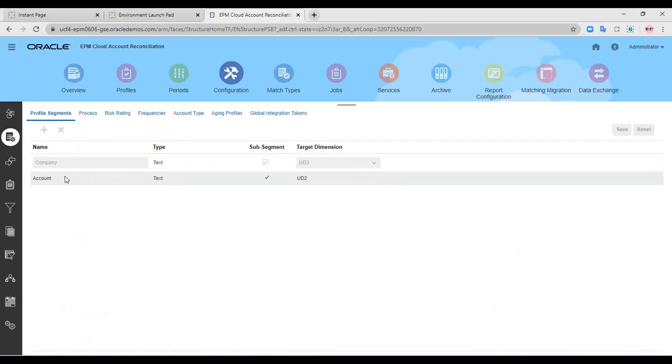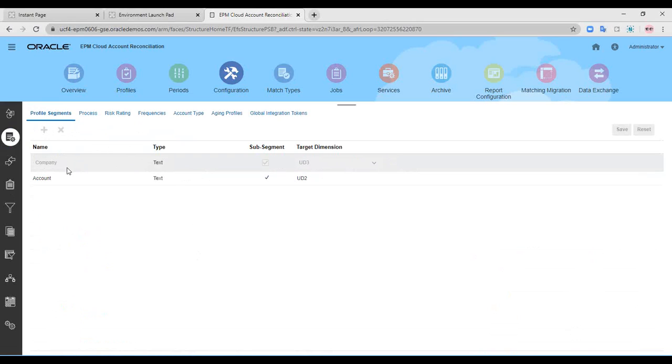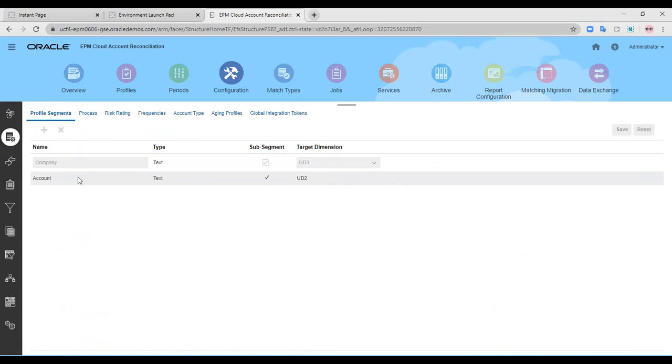If you are an MNC, by my example, you can have a company ID, department ID, account ID, all of these. So I can have 3 segments of my profile here. I have only 2 segments. You can have 3 to 4 to 5, as many segments as you want to.